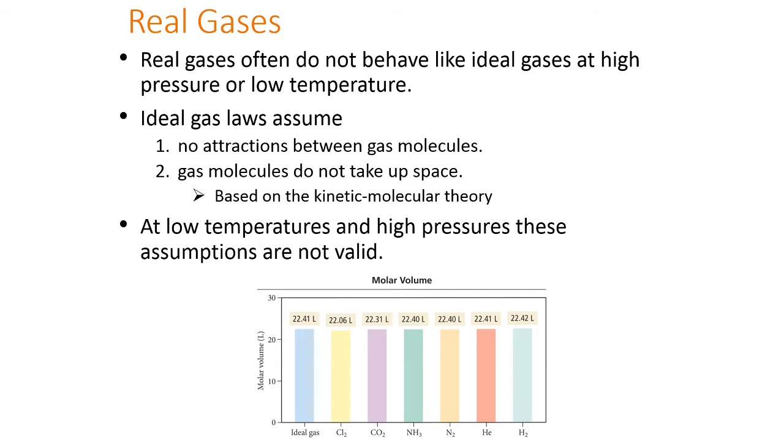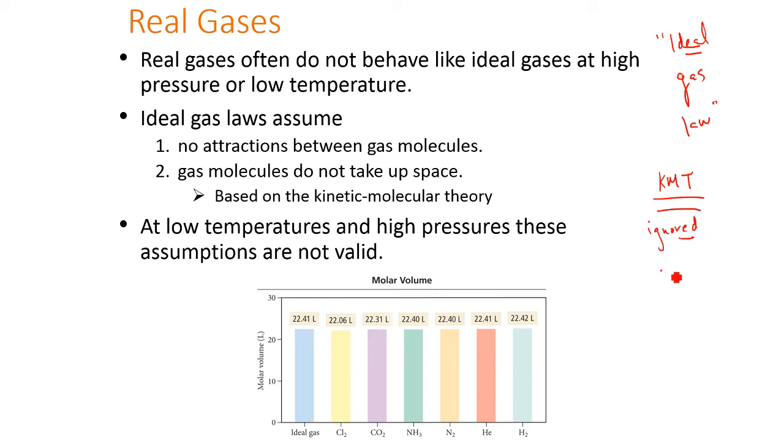Okay, so real gases. We have learned about the ideal gas law, right? It's ideal because we ignore all the things that make it problematic. So we ignore attractive forces, we ignore the volume, right? We made all of those assumptions in the kinetic molecular theory. We assumed a lot of stuff to make an ideal system, right? We ignored all of the annoying things.